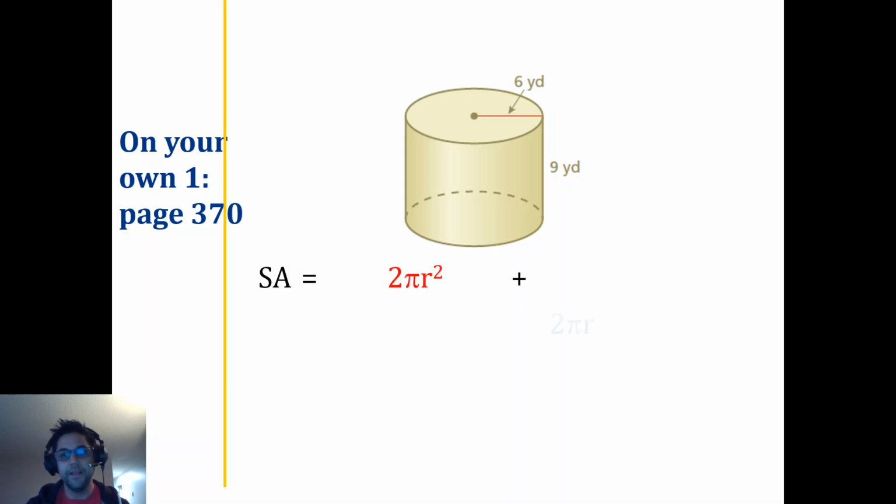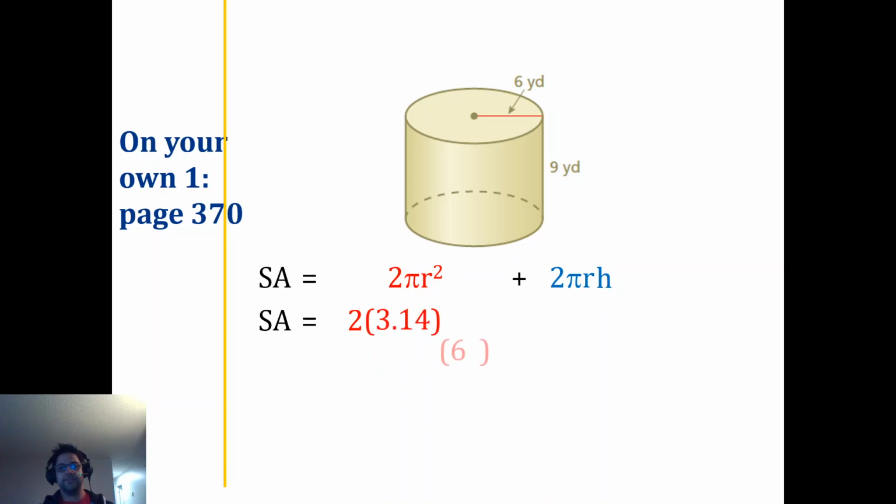We've got our formula, and then again, it's just quick substitution, a little bit of order of operations, and then add at the end to get your answer. So we've already talked about the radius being 6. The height of the cylinder is 9. So we're going to go ahead and substitute. My suggestion is the little exponent 2 outside the parentheses. A little bit better for me.